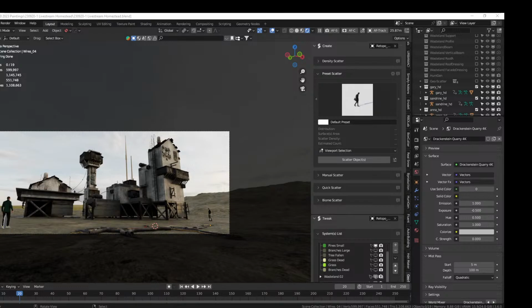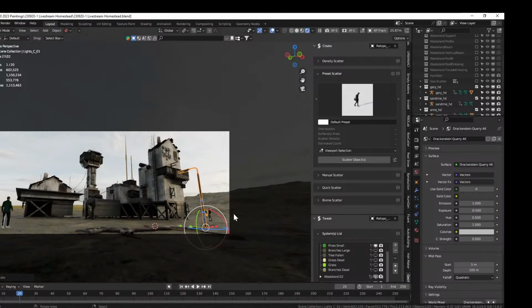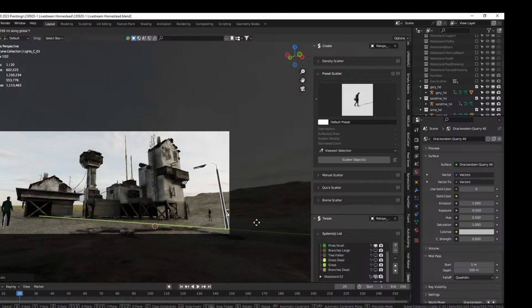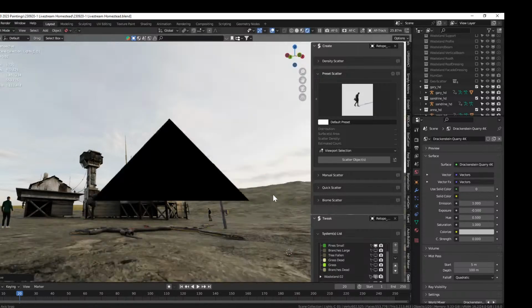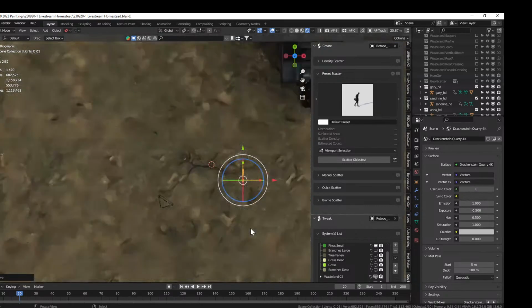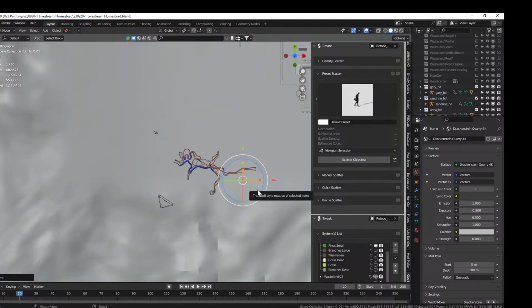Maybe we'll put a light here. RZ180. We have something like that. That could work. Kind of makes sense too. Alt D, right over here.